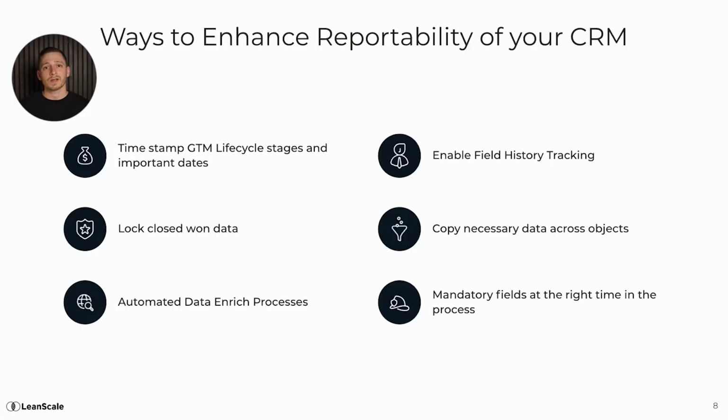There are a lot of different ways to enhance the reportability of your CRM, but I want to make sure you walk away with a few suggestions. First, whenever possible, timestamp any movement from stages in your go-to-market lifecycle. If something's moving from MQL to SQL, SQL to different sales stages, timestamp when that happens and make sure you have that data available to leverage in any funnel metric track. This may be obvious, but a lot of companies don't have this implemented.